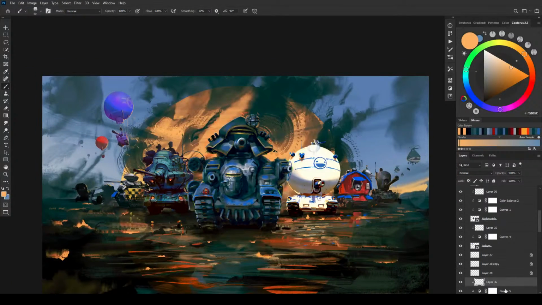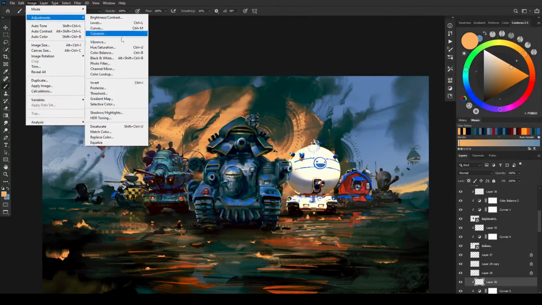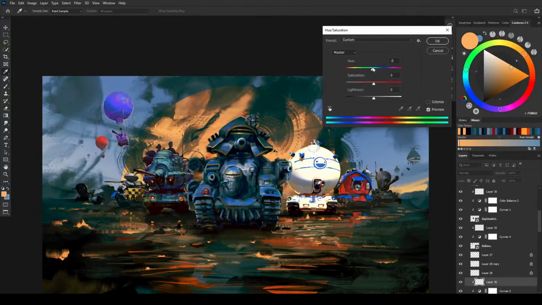And maybe we will knock that down now. Why not? Adjustment, hue saturation, shift it more towards the red, increase the saturation, lower the value, and get it to where it needs to be, somewhere in there.